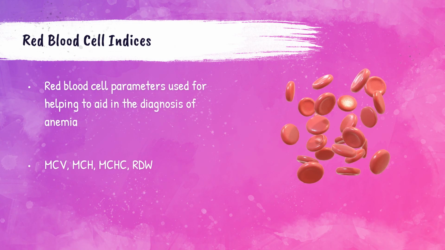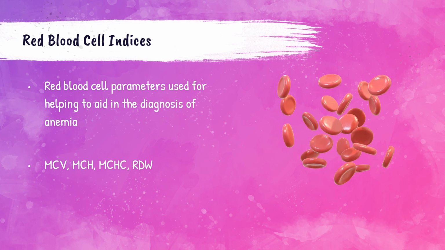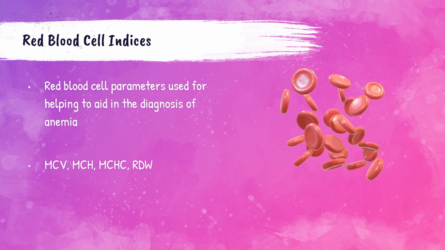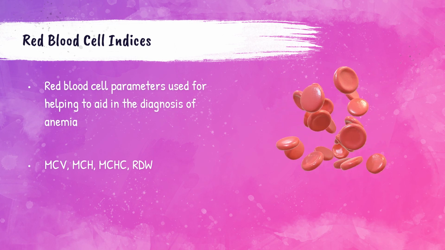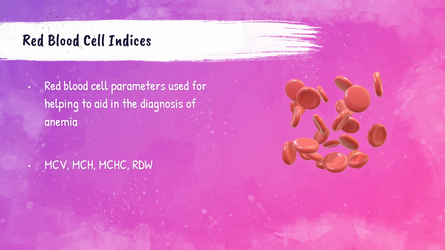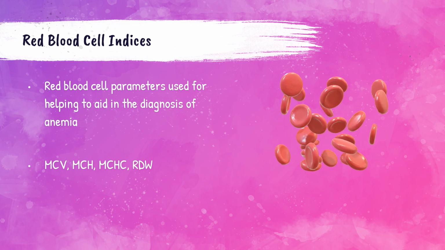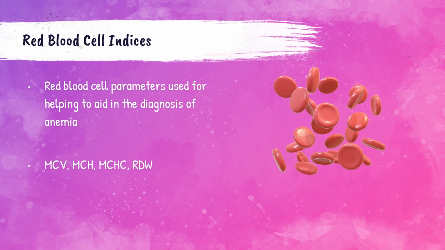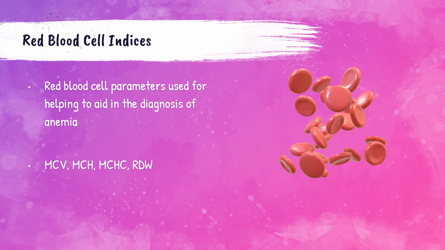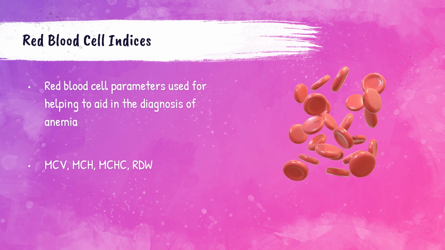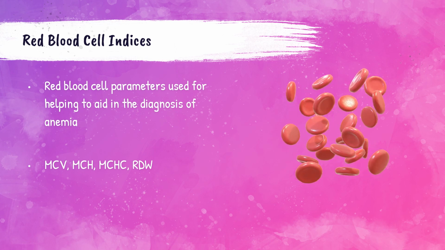Red blood cell indices are used to help diagnose specific anemia types in patients. These indices are included in a complete blood count, or a CBC. So these are from whole blood specimens, usually from a lavender top tube, but they can be run on pink tops as well.